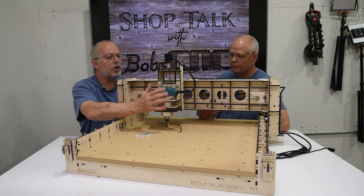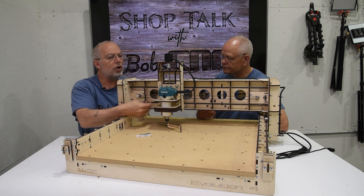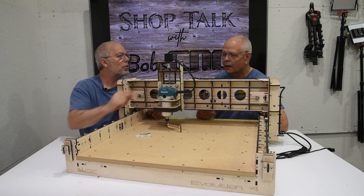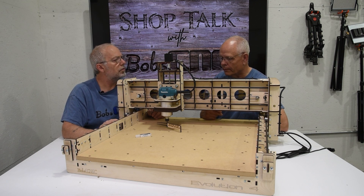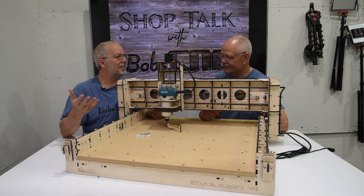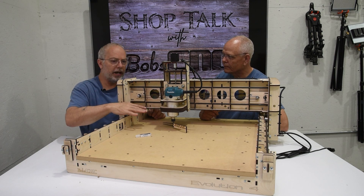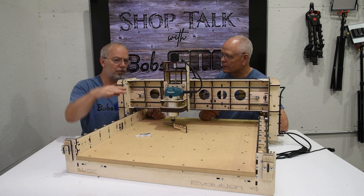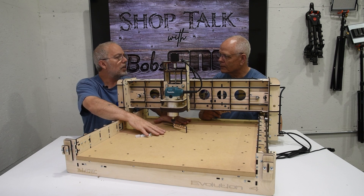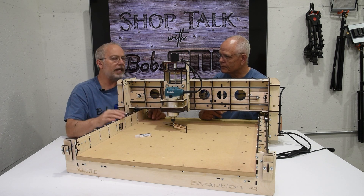In the manual, it talks about if you're going to rotate around the X-axis, your eccentric spacers are going to help you out. If you're going to rotate around what we'd call the Y-axis, then you're either going to have to shim the top or the bottom. We also get a lot of questions about surfacing the spoil board — which comes first? It's really an iterative process. First, get it trammed as close as possible, then go ahead and surface your spoil board. If you have any sawtooth — little ridges — left, set a piece of glass or something really flat over that, then re-tram so it's spanning those sawtooths, then resurface. That should get you right on the money.